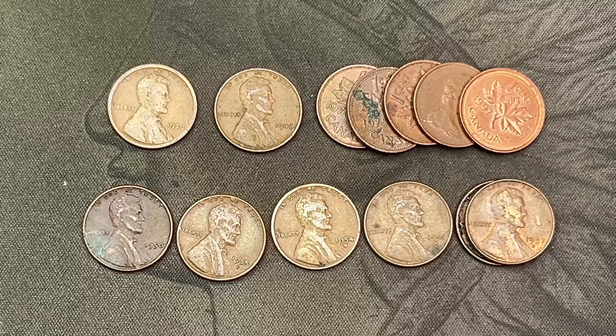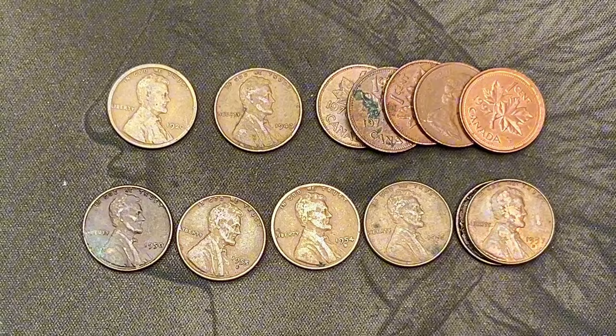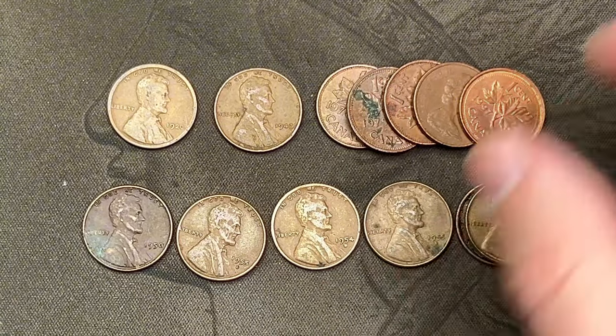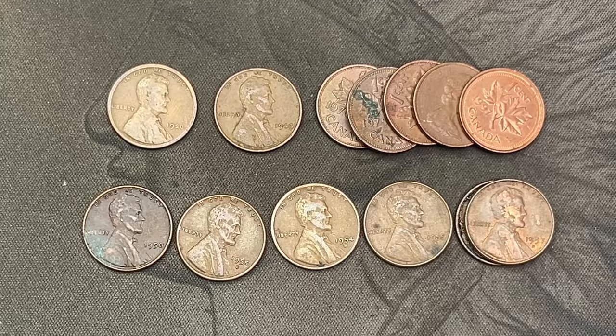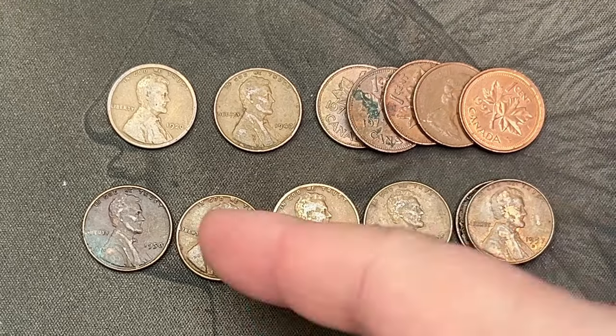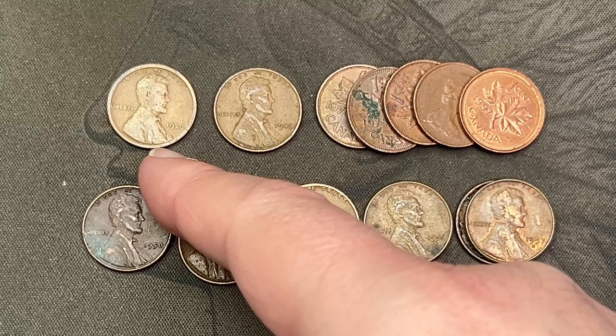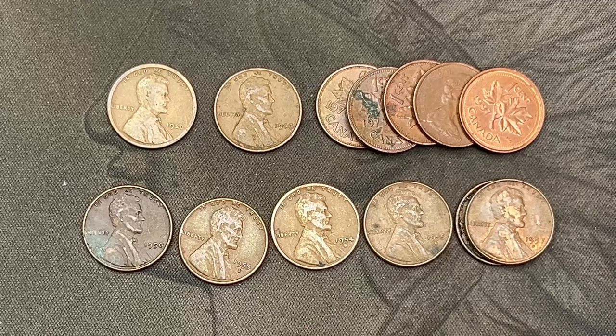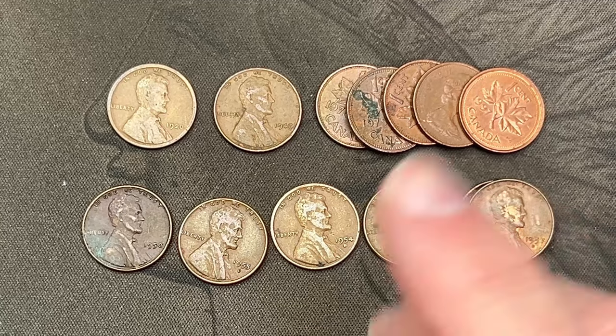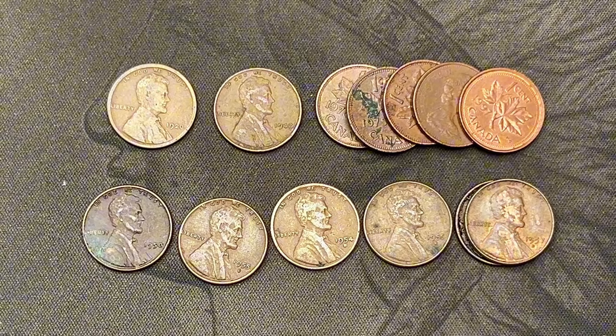It's a little bit better than my average, so that's a good number there. I do have some coins over here — most of the stack is from the nineties. I'm going to check these against the album. I don't think we have a 1920 in the wheat cents, so that might be an addition there. We'll check these out, get things loaded up, and be right back to show you how the albums are coming.